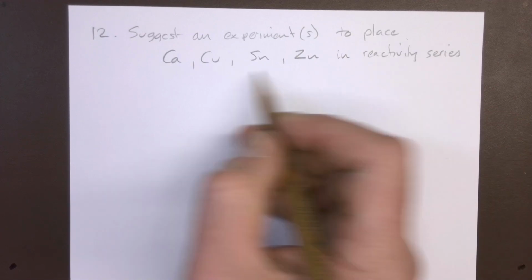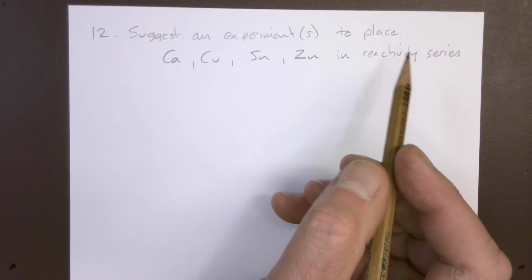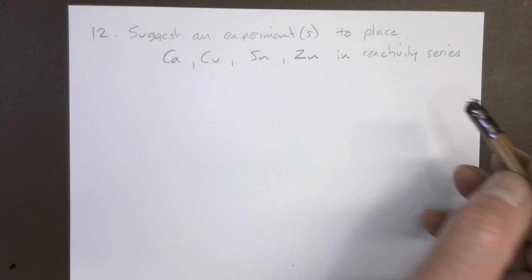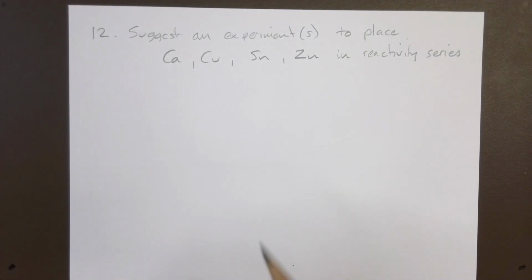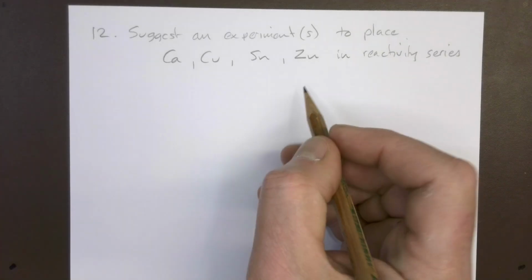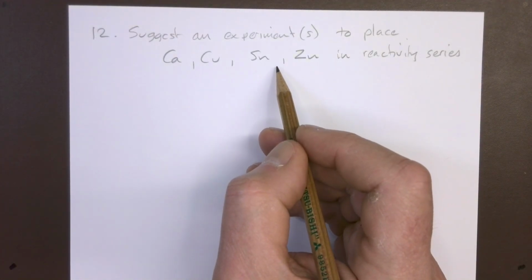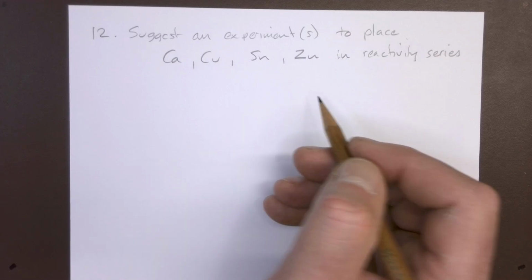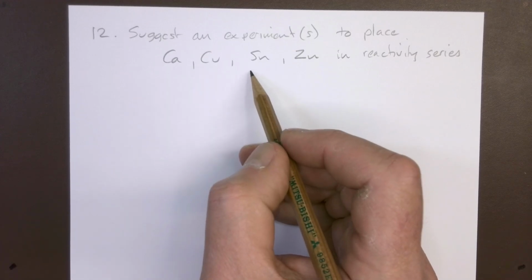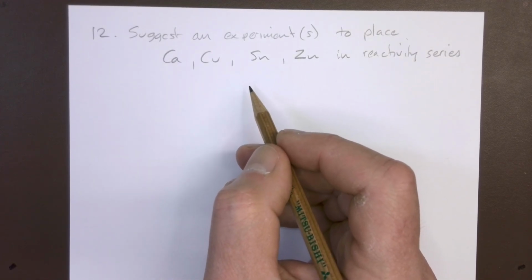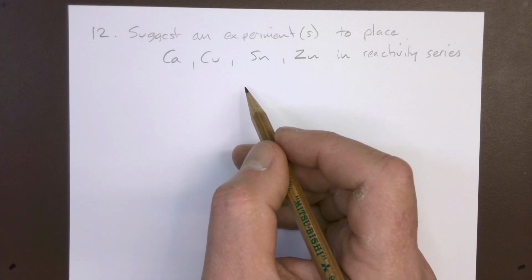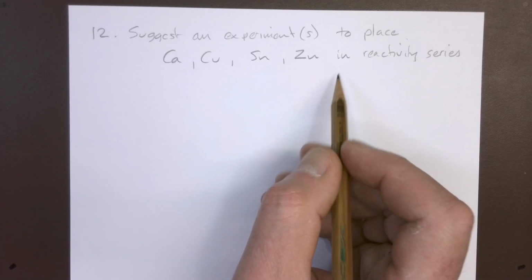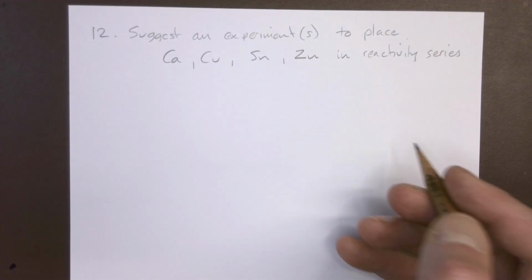What we have to do is place these in a reactivity series. Now there's one trap here, a little bit like the fertilizer question that came before, where you might have used your biology knowledge. In this particular question, you might think that you could use the electrochemical series, and you might get away with that because they have some similarities, but in fact the electrochemical series and the reactivity series are slightly different in the order of the metals in them, so I would avoid that. The reactivity series is what we want here.